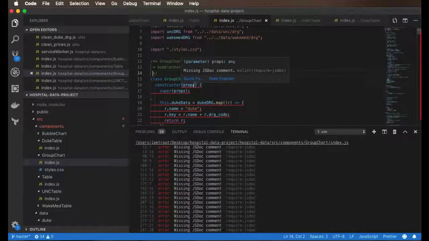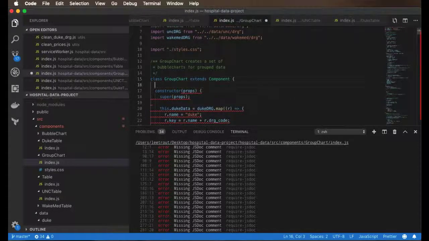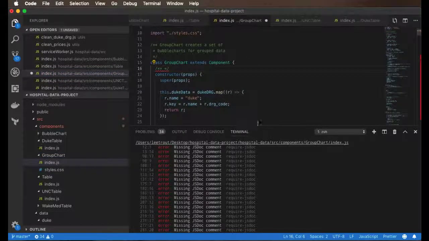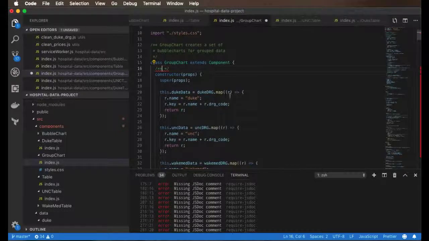Constructor, props, here missing a JSDoc comment. So /**. Look at what this constructor does. Sets up, oh, let's put a space in here, our chart data. All right, that's the core of what this function does. Now, it takes an argument props, so I guarantee that line is red because it says we're missing a parameter for props.